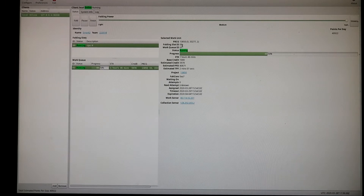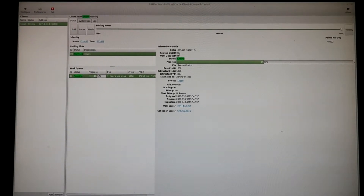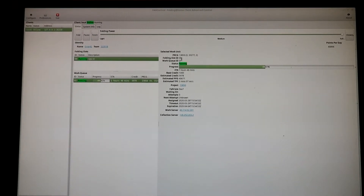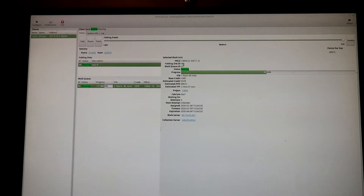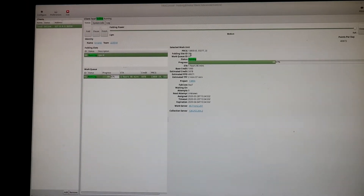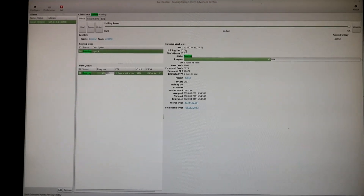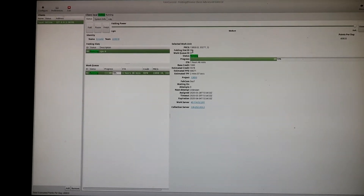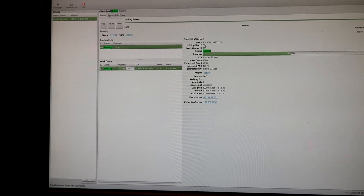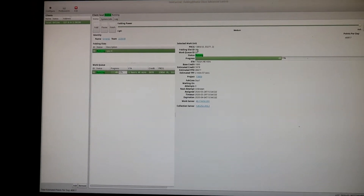What I'm running here is the Folding@Home client on my Linux PC. This basically acts as a node in a massive distributed processing system, and what it does is solve complex problems to do with medical research. I don't fully understand all the details, so you'll want to look on the Folding@Home website to learn more. But this is basically being used at the moment to help fight this current problem and try to find a solution to it.